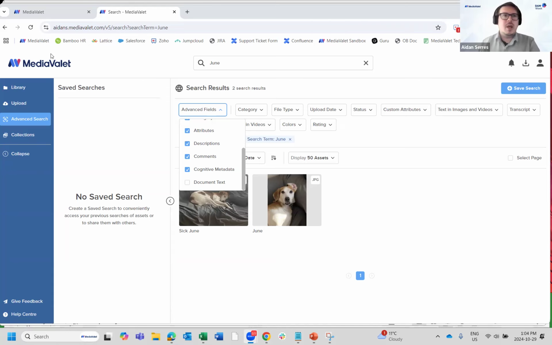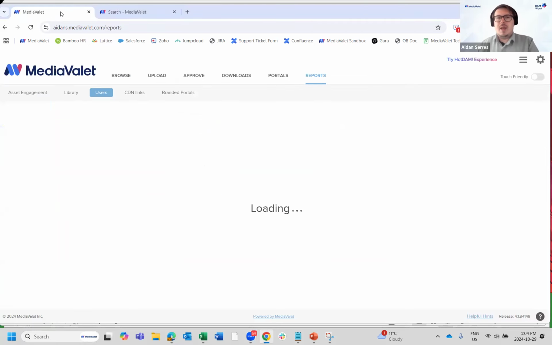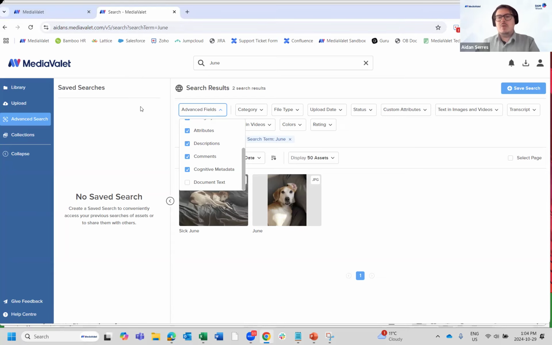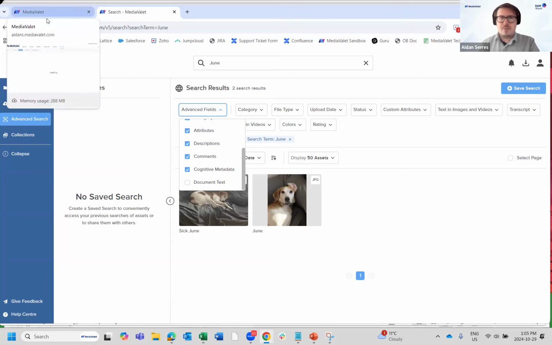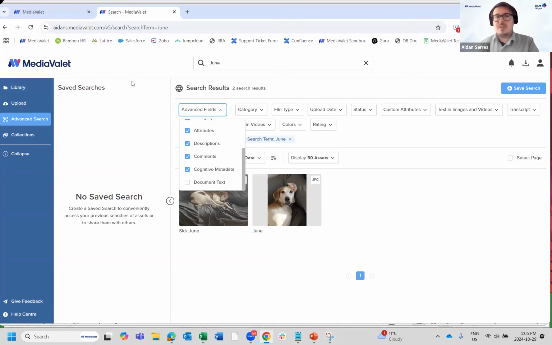Yeah, absolutely. So, MediaValet allows you to basically upload different versions of a particular asset. And this is really good to make sure that you're using a single source of truth, meaning that you're not going to have a bunch of versions of an asset that you can search for, and you'll find, oh, which one is the current version? Which one should I be using? MediaValet does absolutely have a versioning tool. That means that folks are, by default, going to be seeing the most up-to-date version.